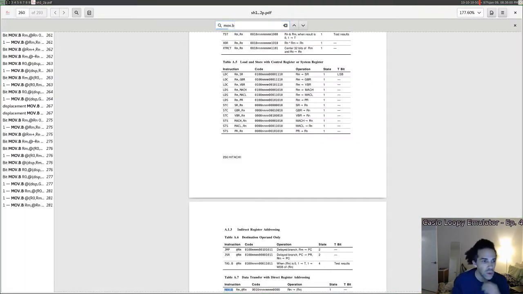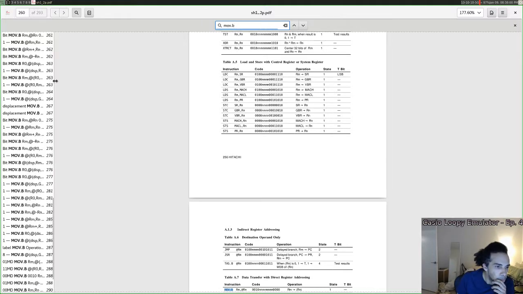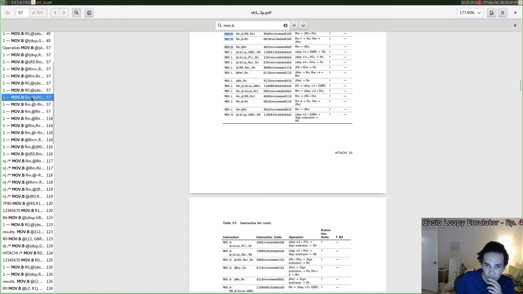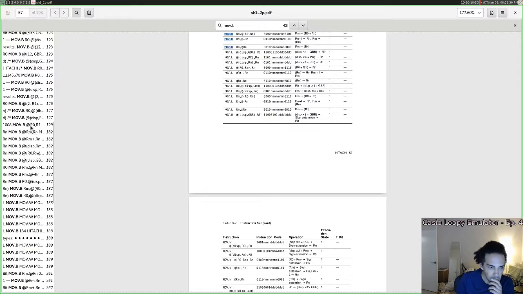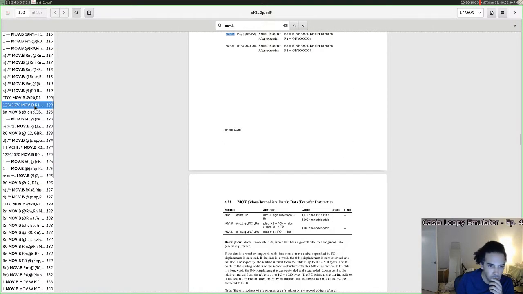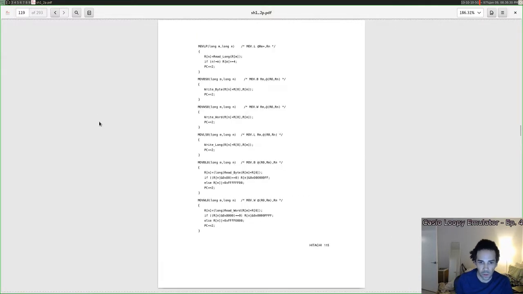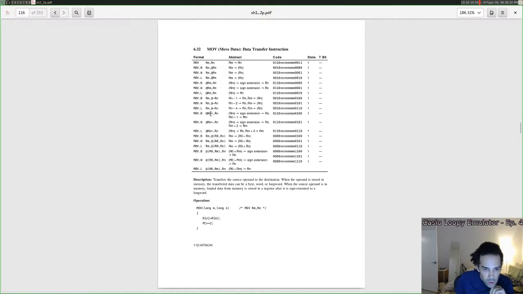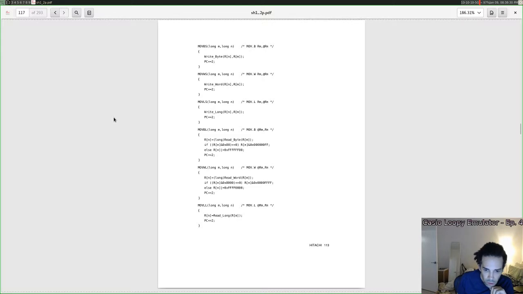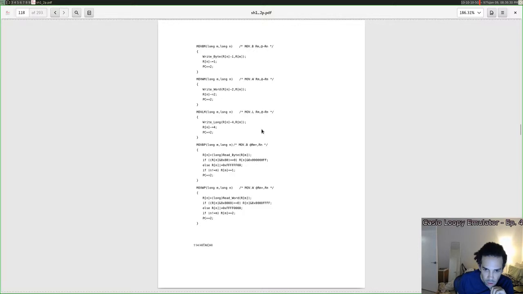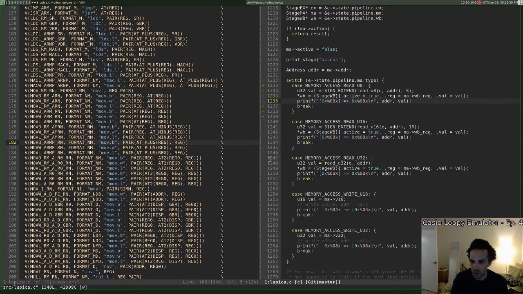Let's look for move B. There we go. So move B, that's this one here, yeah. So there is a sign extension. And yeah, let's see, what do we have here? Move B. That's this one here. Yeah. Okay. So we sign extend and then write the value.